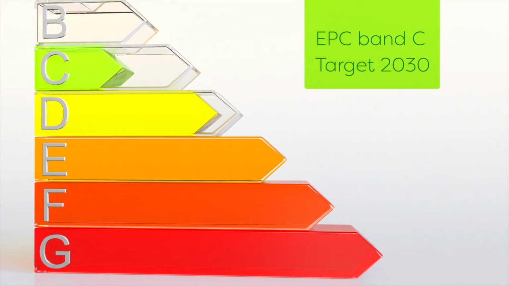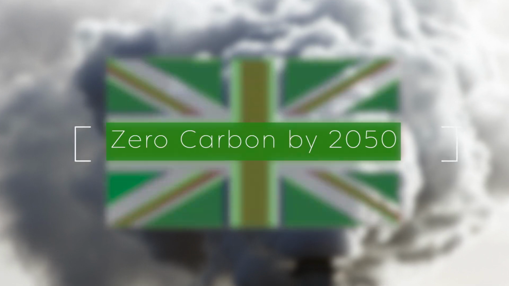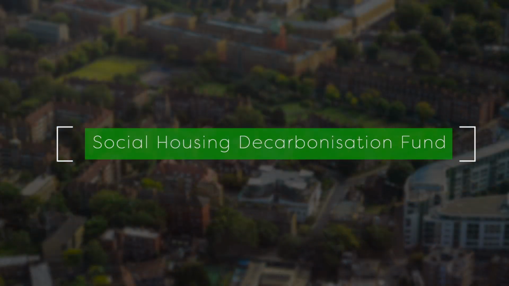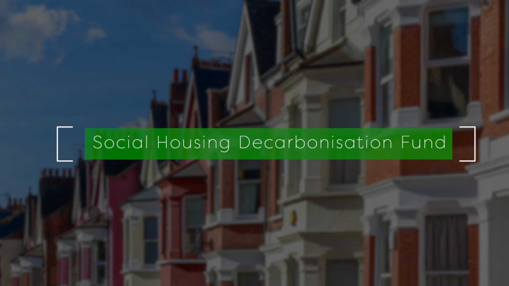So they don't know the EPC scores, they don't know their current stock's position in terms of getting to, for example, their 2030 Band C target or the 2050 net zero target. Our typical client will be applying for government funding, let's say, Social Housing Decarbonisation Fund or another funding source, and they simply can't produce the data they need to submit as part of their bid.